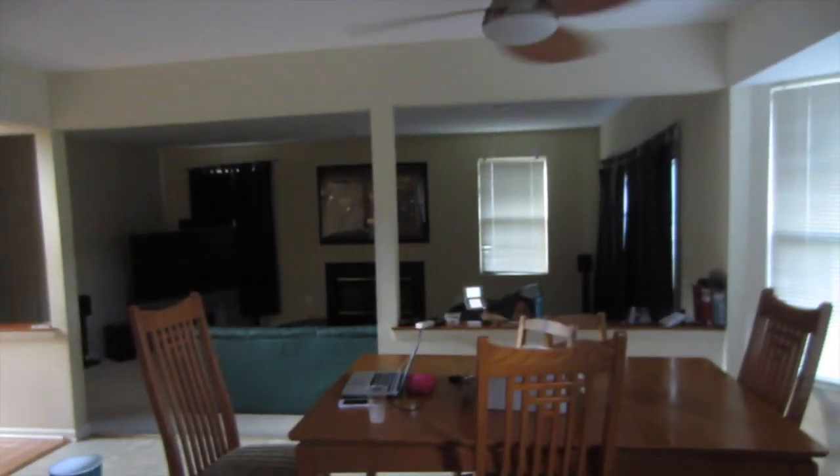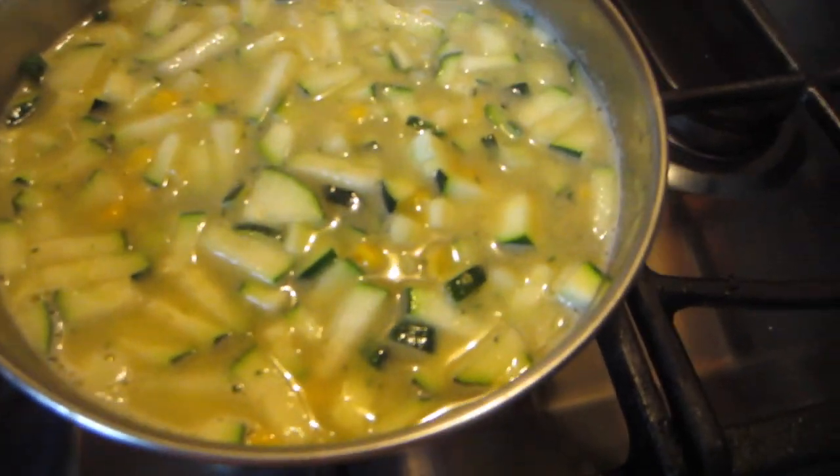I'm still in the kitchen cooking. I decided to make the remainder of our zucchini with a little bit of corn, and I'll just put it to cook right now. I'm about to check on our pot roast. The hubs is doing homework and the kids are each doing their own thing. Little man, where you at? Right here playing the 3DS — Mario Kart 7. Just another kickback day, you guys. It's been very chill, hanging out.